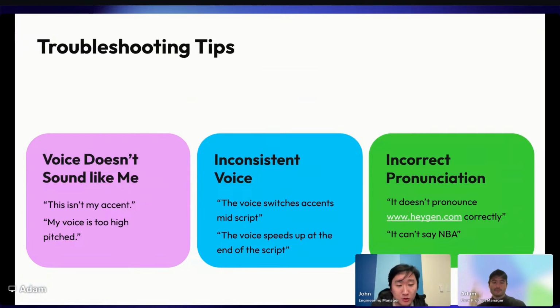And then the last common complaint is incorrect pronunciation. So how this normally shows up is for customers that are trying to make videos for a brand, a product, where they need to get the pronunciation exactly right every single time. So for instance, sometimes it'll pronounce websites wrong, like www.heygen.com, or it can't say certain acronyms like NBA.